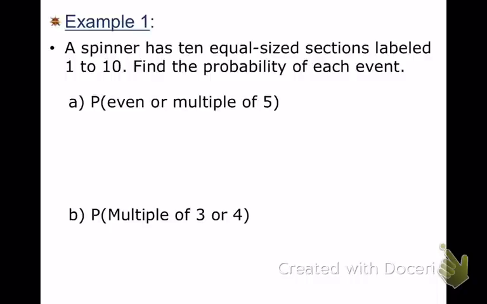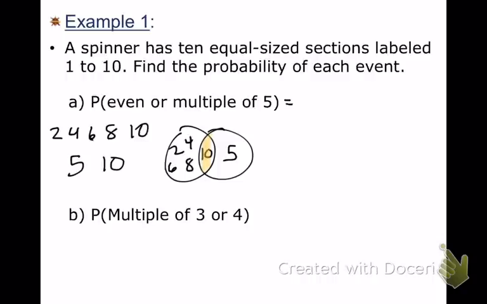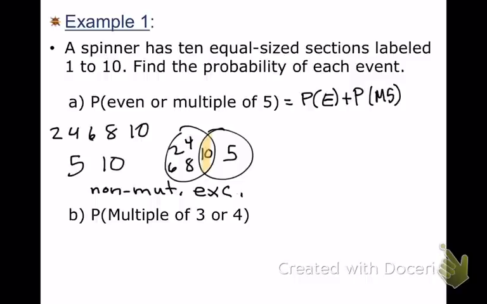Let me go ahead and put that back. I just deleted it by accident. So let me pause this real quick. All right, here we go. So now that we know that this is not mutually exclusive, let's go ahead and just write it down real quick. So it's non-mutually exclusive, so we're going to have to subtract that double count of the 10. So I'm going to find P of even. I'm just going to abbreviate as much as possible, plus the probability of event B, which is a multiple of 5. I'm going to put M of 5, or multiple of 5. And then I'm going to subtract the double count. And actually, let me just rewrite this somewhere off to the side because it doesn't fit. It should fit on your paper. Minus P of even and M5. So where they share the overlap.